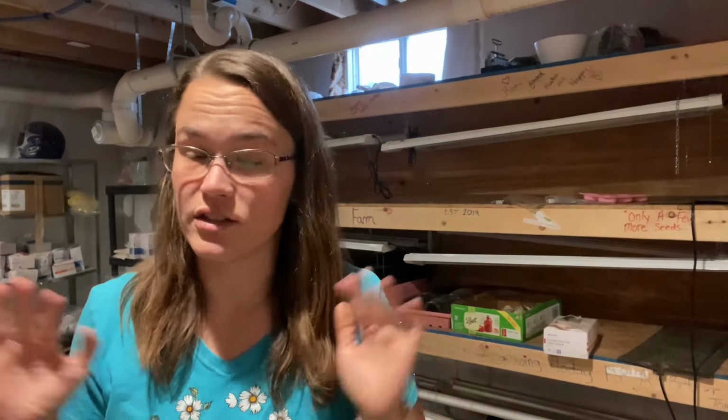Obviously, I have a bunch of other stuff I'm growing too, and when it's not blustery out, it's extremely windy today and yucky, so I don't plan on going outside. But when it is, we will walk through the garden and talk about my garden plans for this year and how we're kind of changing some things up. We're really changing the layout of the garden, which I've talked about some in the past, and so it's kind of giving me a blank slate to start with, and I'm very excited about it.